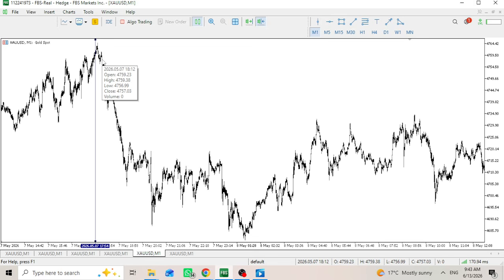Remember, this is the framework the banks use to enter the market. If you are the banks and you're given 100,000 Kenyan shillings to trade, they don't just put 100,000 Kenyan shillings on one level. They distribute it evenly.